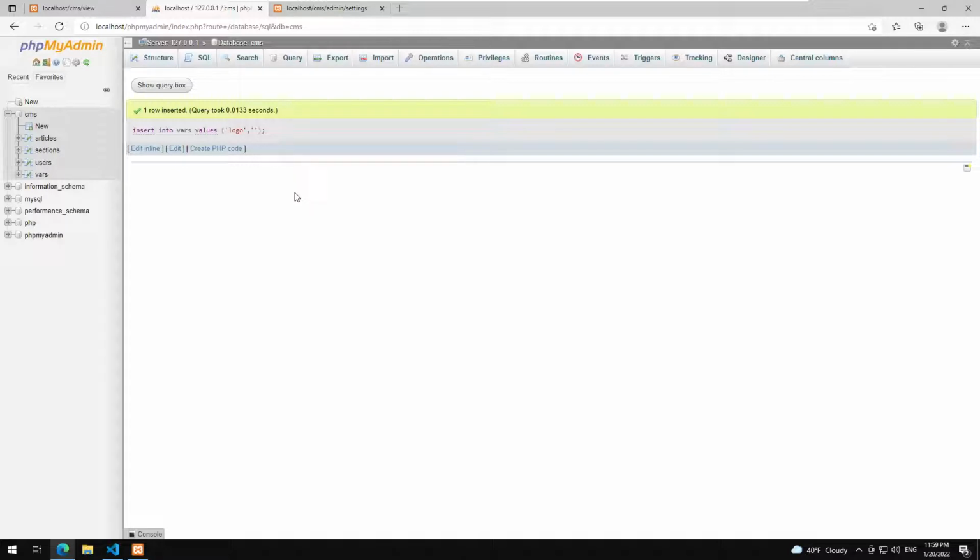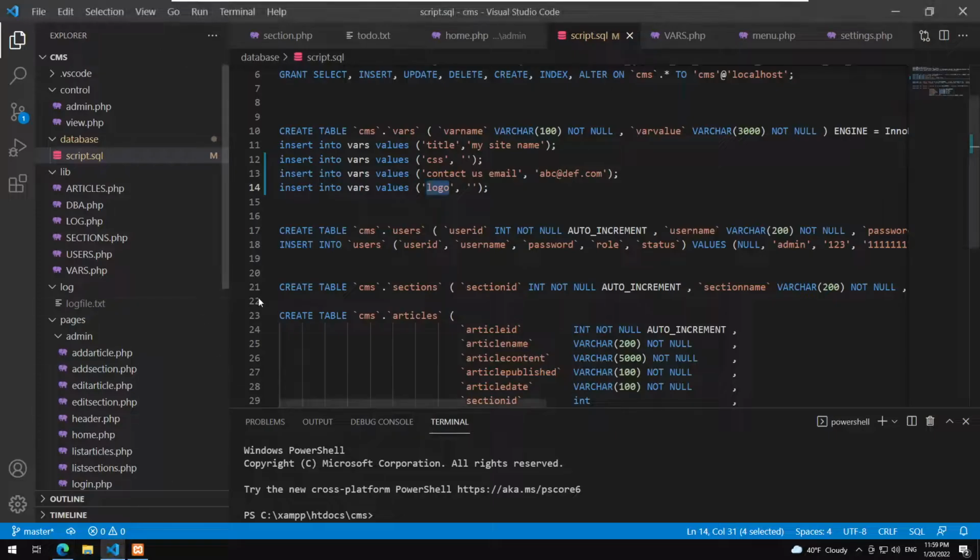So in this video we are going to see how we can upload files to the site, for example loading a logo. And for this I inserted a logo variable into var so that we could update it later on, and updated the script so that when we execute it we include the logo variable there. And what are we going to do now is something simple.